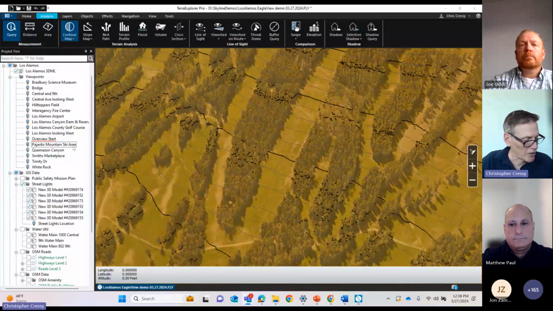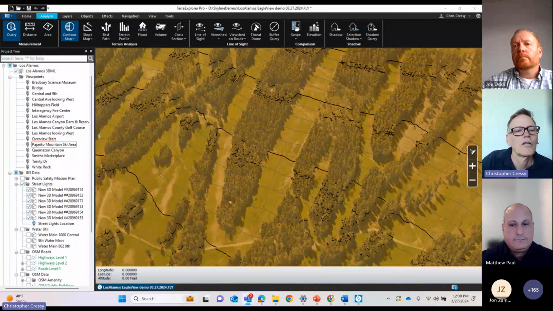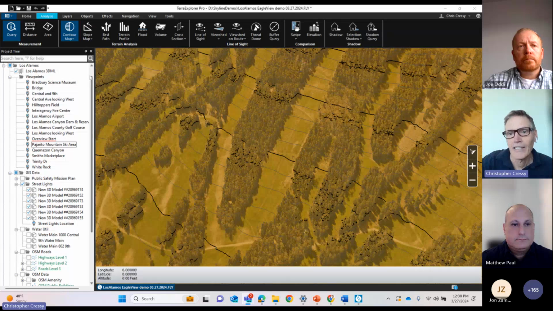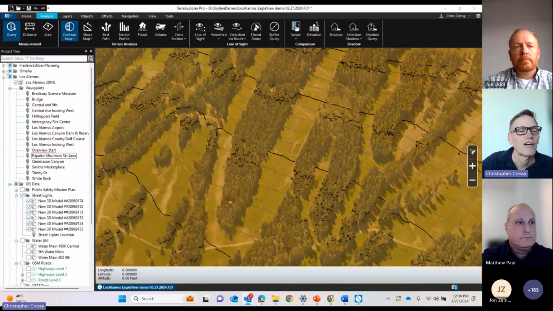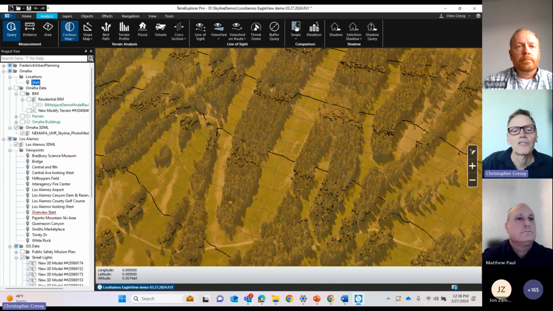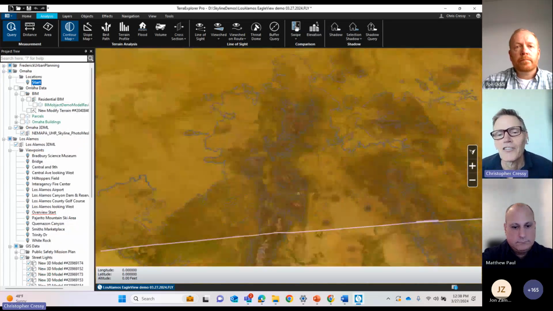I think we already showed the shadow, so I'm not going to show that again. One of the things you can do here that is interesting, since it's all streaming, I'm running this on a laptop PC. I don't have to have all the data at one time in the tool. So here I'm looking at Los Alamos. Another project we did recently was Omaha, Nebraska.